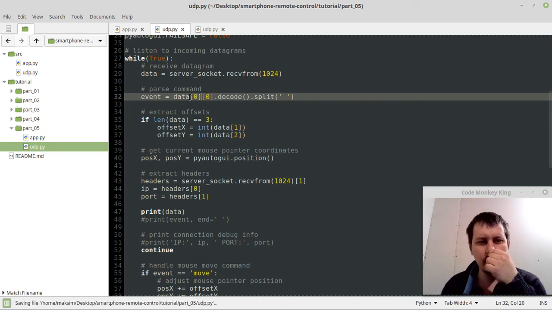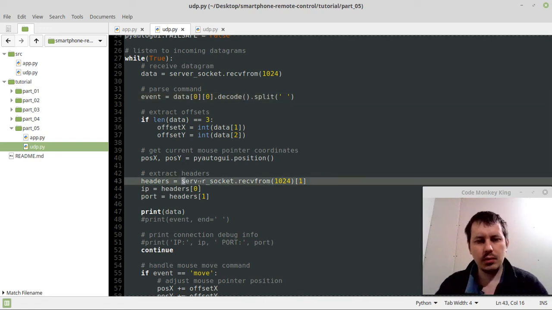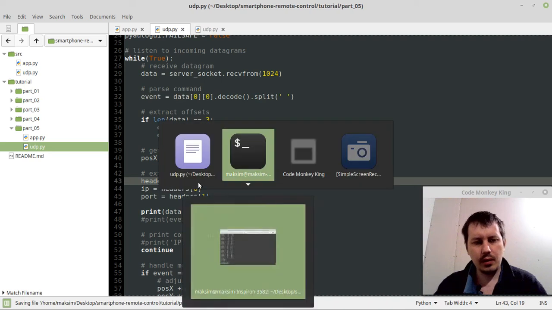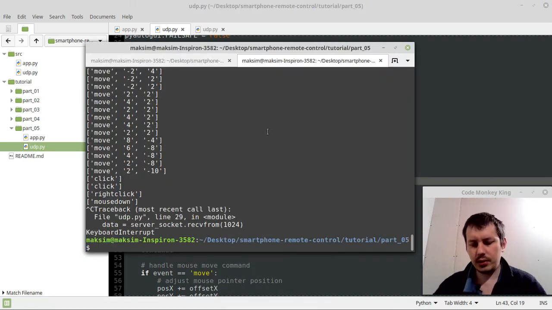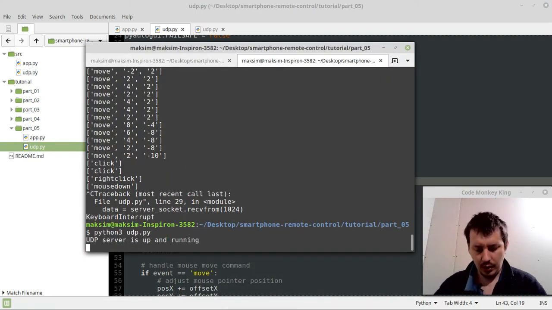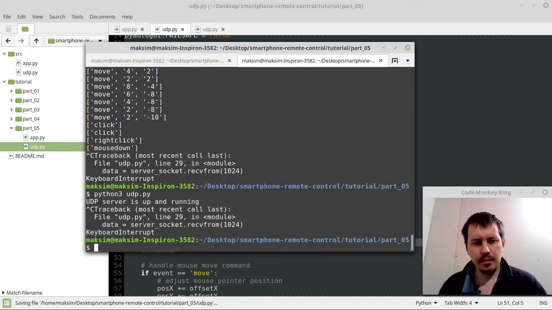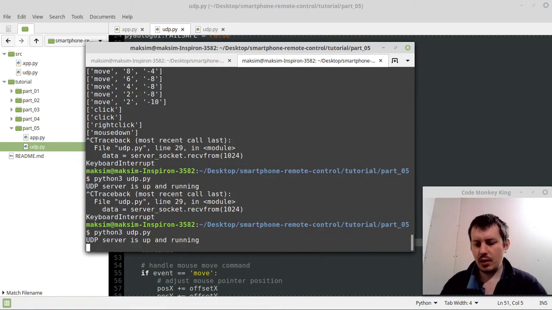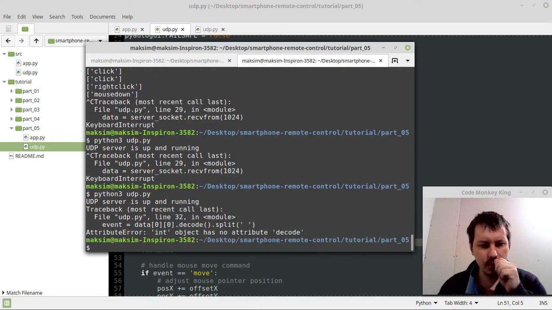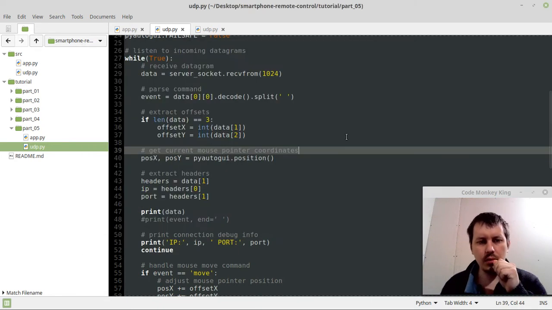Data 0 is the message, right? And here headers is going to be data 1. I didn't test this yet, so let's see if it works. First, let me make sure that I can print. Let me make sure that I still can see the IP. Okay, it doesn't have the object decode.